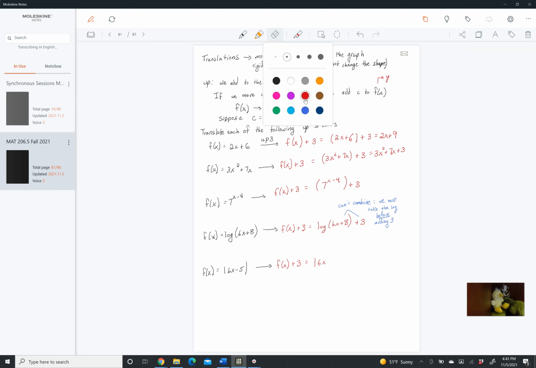So this would just be absolute value of 6x minus 5 plus 3. Once again, we can't combine these. Okay, absolute value has to come before addition. And if you think about it, it kind of makes sense. If x were a negative number, okay, it would make sense that taking the absolute value of 6x minus 5 and then adding 3 to it would potentially make a difference rather than doing 6x minus 2, okay?